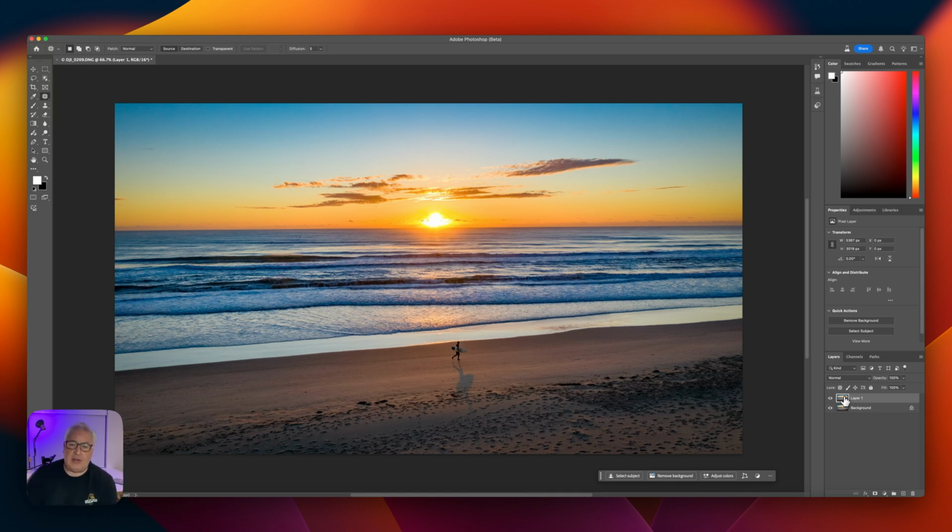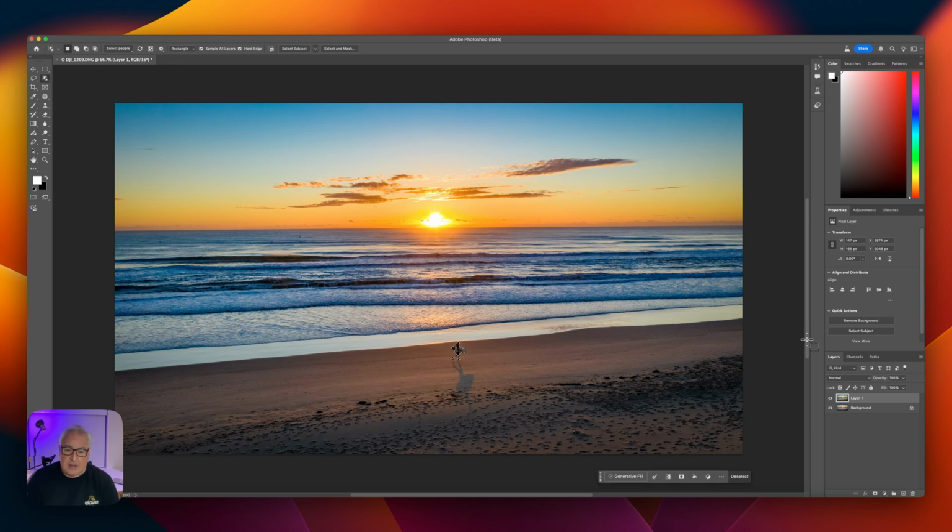In previous versions of Photoshop, you'd have to use something like the magnetic lasso or any of the other traditional selection techniques. Now you can just click on select subject and 9 times out of 10, it does a bang on job. I don't know if it's going to do it in this case because the subject is so small and we'll probably have to use the object selection. Let's have a look. Yep, couldn't find it. So we're going to go straight to the object selection tool and we're just going to drag it over this dude here. I'm not going to worry about his shadow, just him.